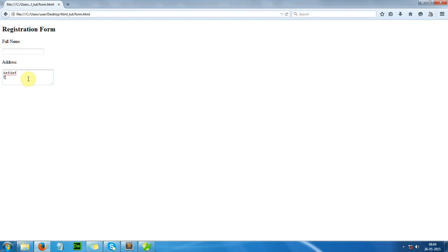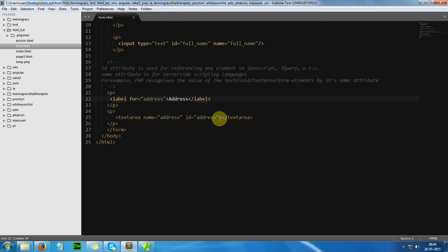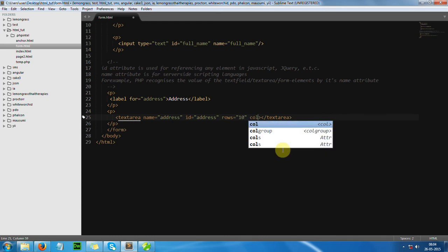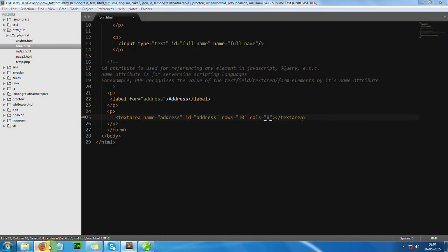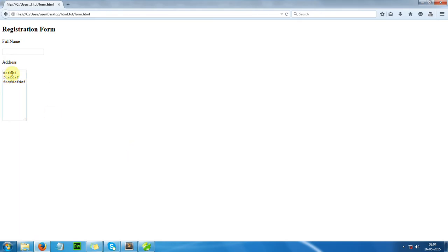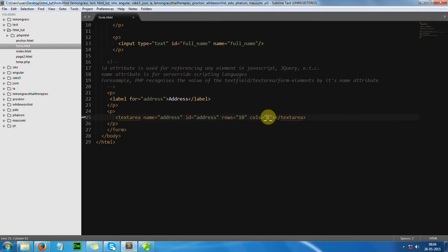Notice that by default we have 3 rows in this text area, and you can increase it by setting rows equal to 10 and columns equal to 20. You can see now we have 10 rows and 20 columns.